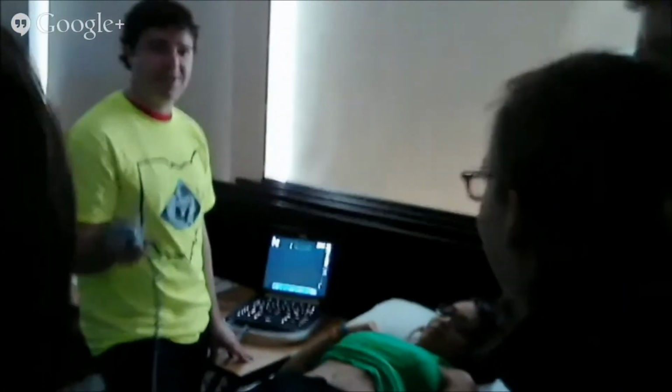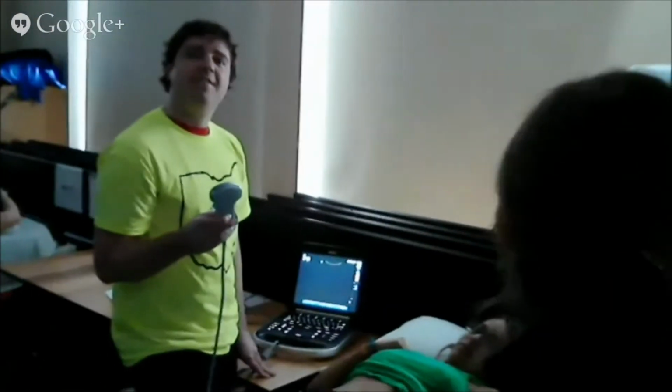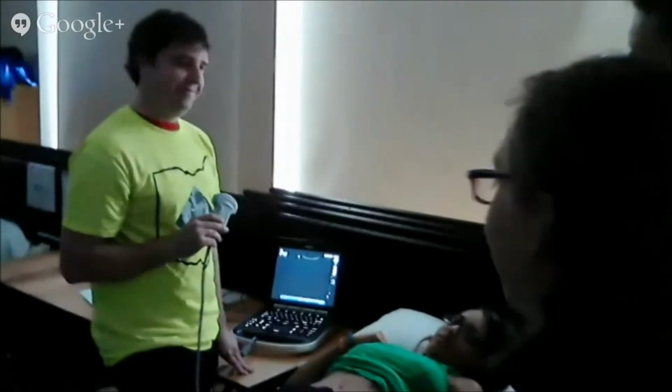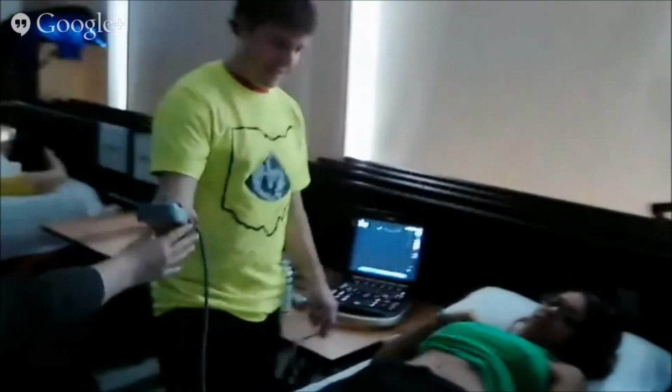So you already tried one. Do you want to do one view each and then rotate, or do you want to do all 4 views? All 4? All right. So you stay on the side of the patient for all 4 views. This is a challenging view, especially because you have to reach over.